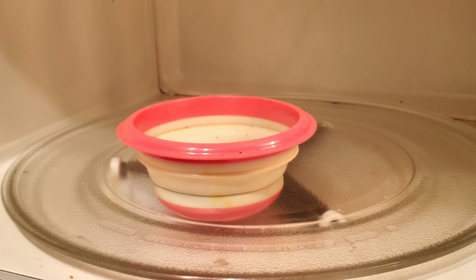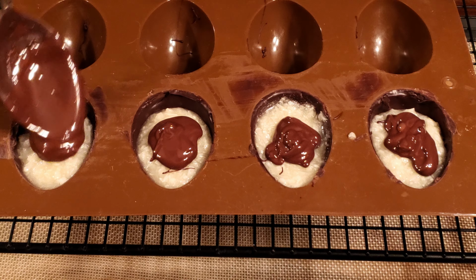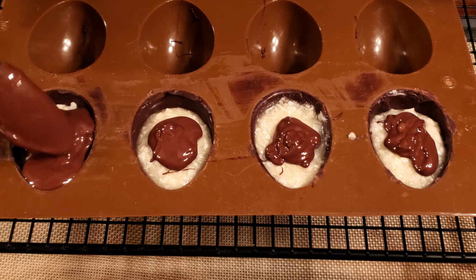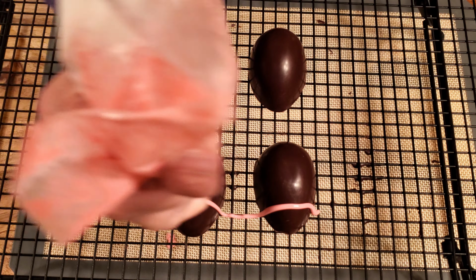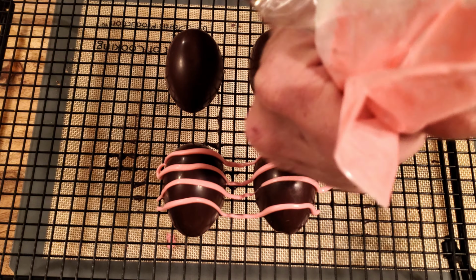Remove the chocolate from the SilPat and remelt it. Then pour the chocolate over the coconut cream filling, making sure it gets to the edges of the cavities, and let it set. Remove the eggs from the mold, melt the candy melts, and pipe it over the eggs in any pattern you'd like. And that's it!